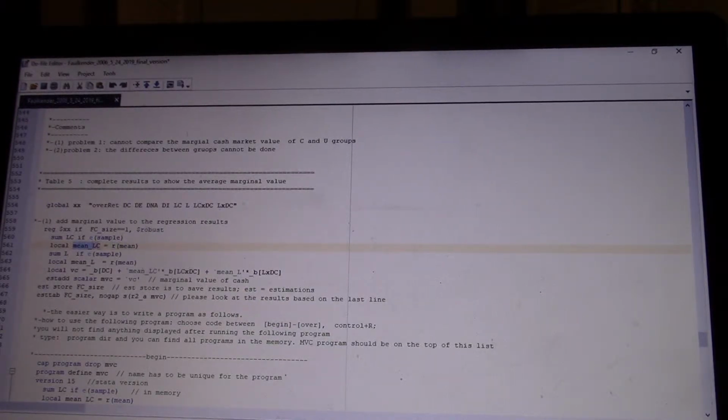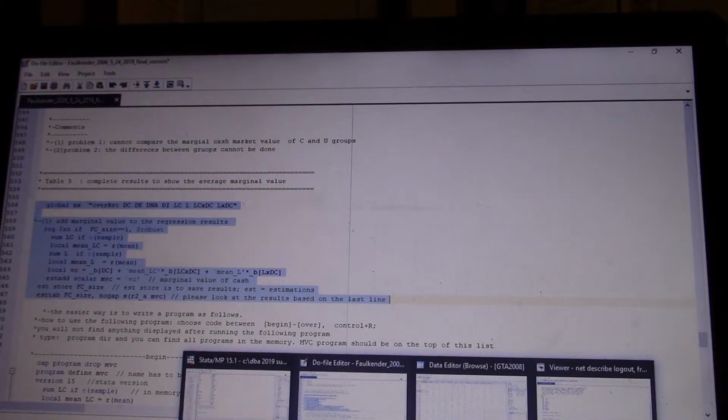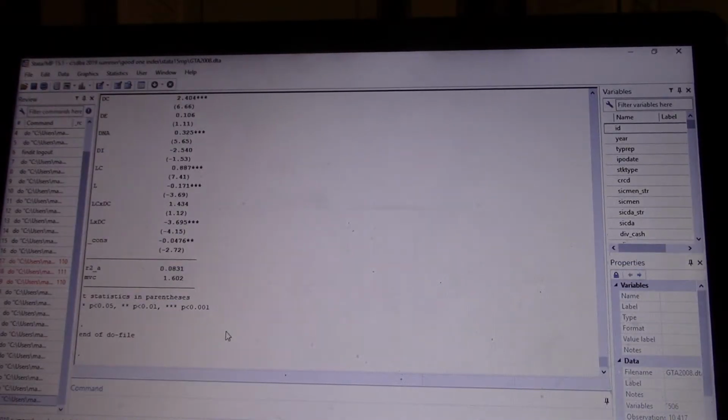We get the mean of LC and plug it in here, get the mean of L from this, and plug it in here, so we can get the MVC for financially constrained firms, and then store the results. Let's try this. And we can see, here it is.